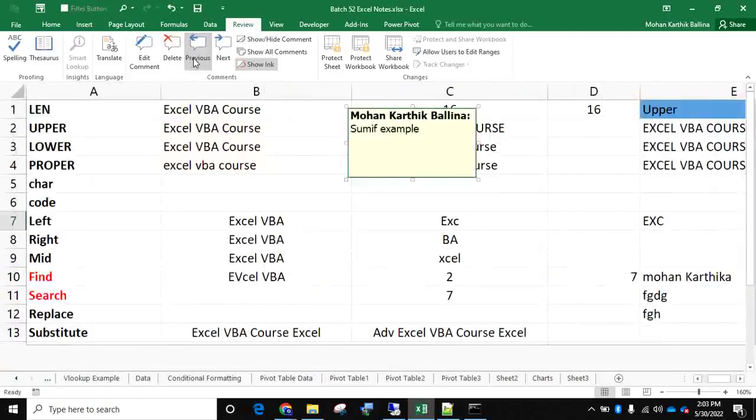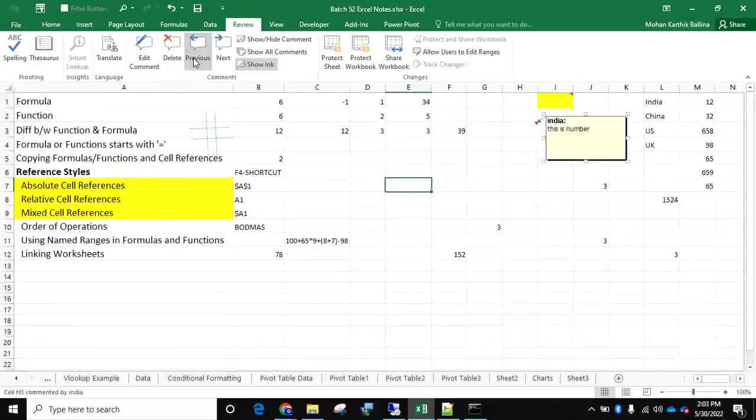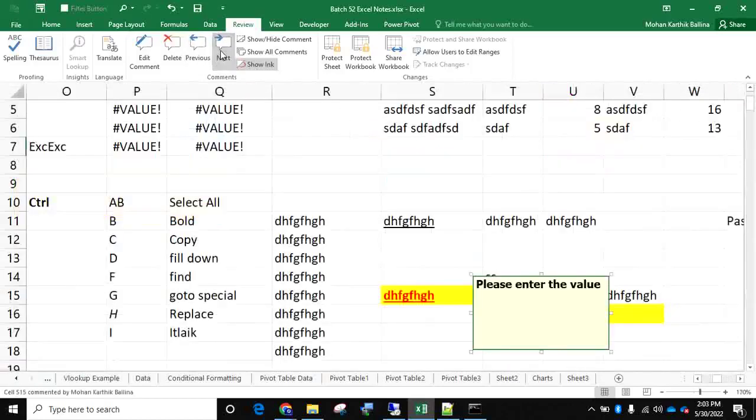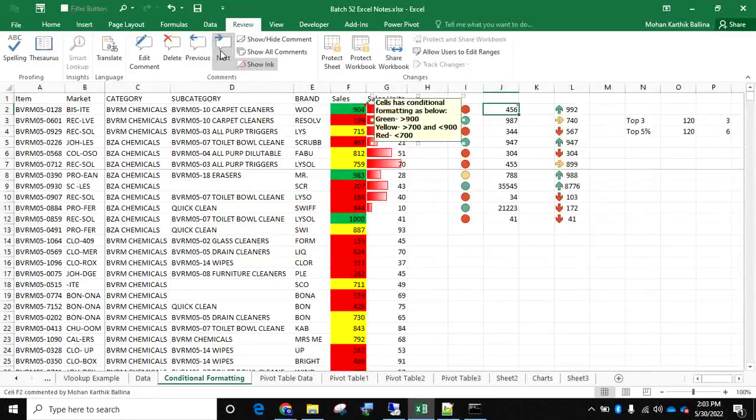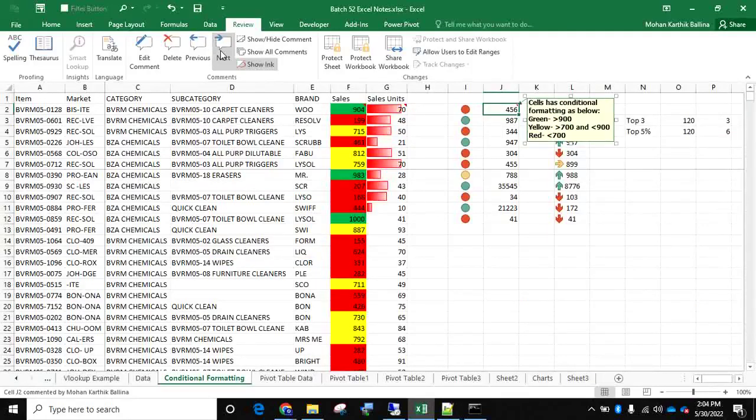You can see, right, how many comments have been added in this workbook. All the comment sections you can see. Okay, all that is the importance of freezing panes and the commenting section. Okay.